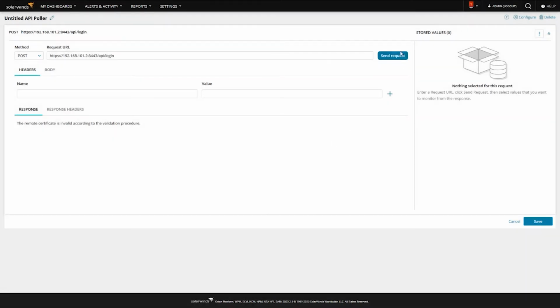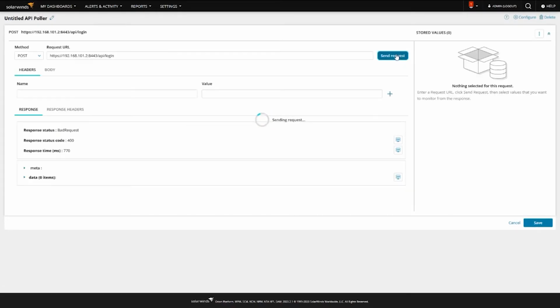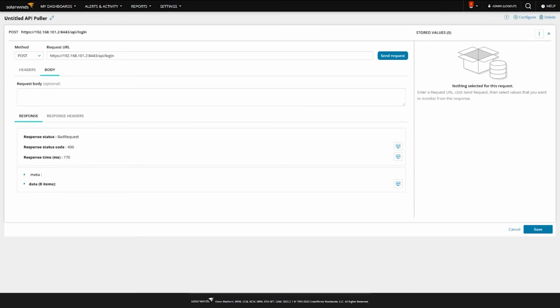Fine. Okay. So still bad because I needed to send it some additional information. I actually needed to put in some other values. And this is the kind of stuff that you find in that documentation we were talking about. Casey said that the devs go and actually build the documentation. So if you just read it, that's how you got here. Right, exactly. It took a little poking around. So I needed to set up a request body with my username and my password. That is not my password, but I'm putting it up on the screen.